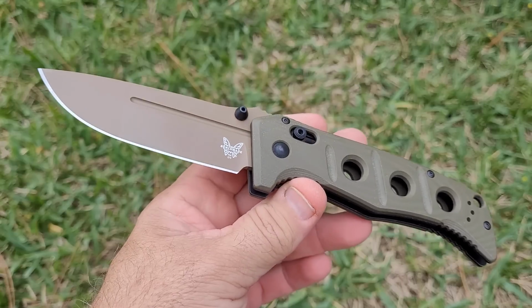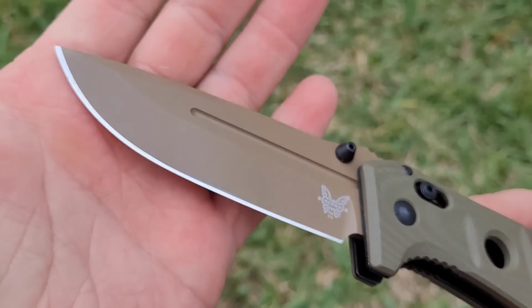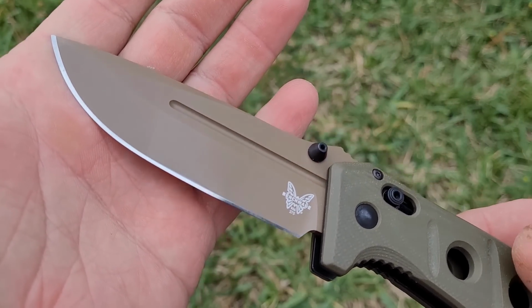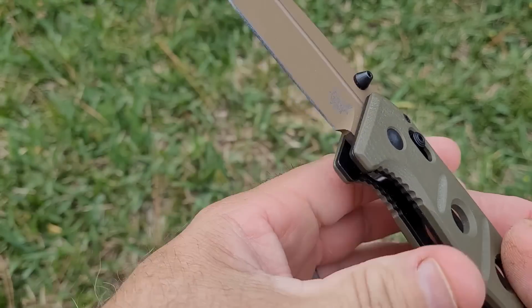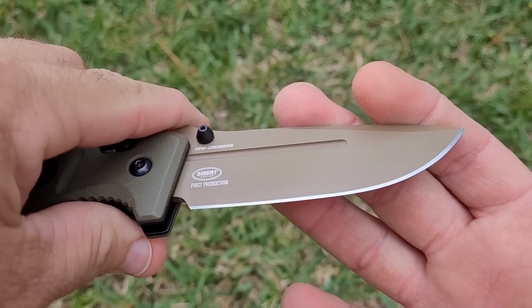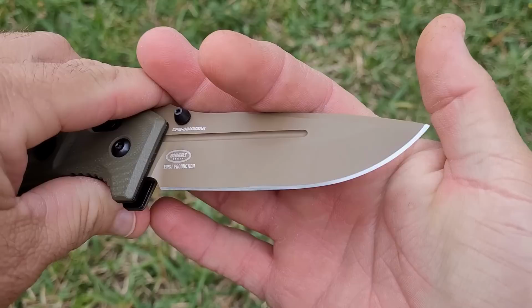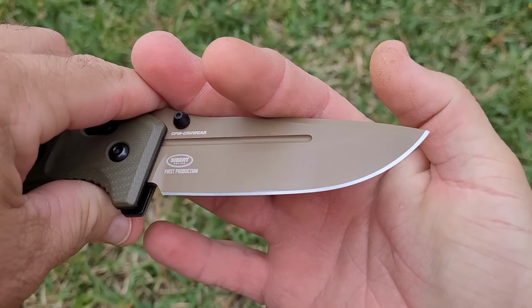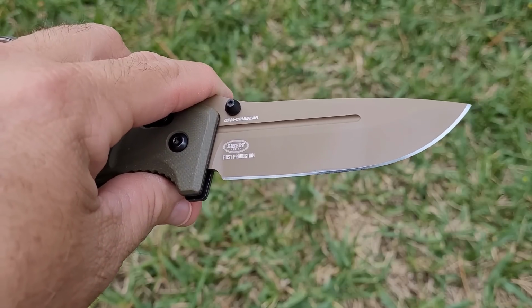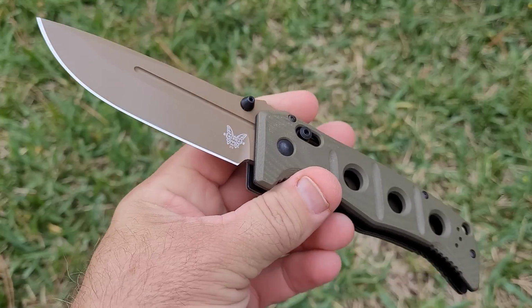So now that this has been tested, the bevel, as you can see, compared to factory, it is more than double the size now. I will talk about, after we watch the cutting, what I sharpened it to, what it was run at for which particular test, and all that kind of stuff.